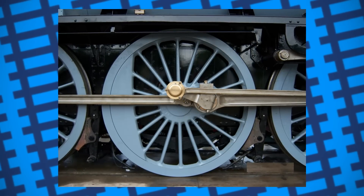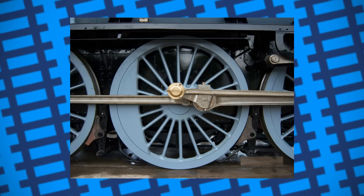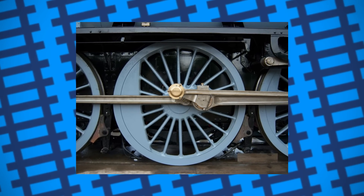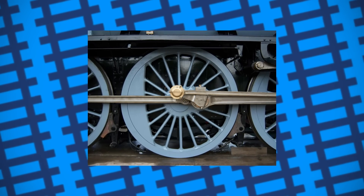In 1929, Andre Michelin, one of the two Michelin brothers that founded the tyre company of the same name, felt that passenger rail carriages could greatly benefit from using rubber tyres. While steel wheels on steel rails produce little friction, allowing trains to travel at high speeds, they also stop and accelerate very slowly, they are quite loud, and steel wheels do a poor job of cushioning most vibrations and bumps from the rails, leading to a less than comfy ride for passengers. A pneumatic rubber tyre, on the other hand, would not only improve noise and comfort for passengers, but also improve the engine's acceleration, braking distance, and allow the carriage to travel at higher speeds on poorer quality rails.